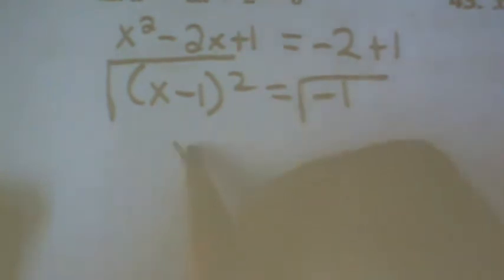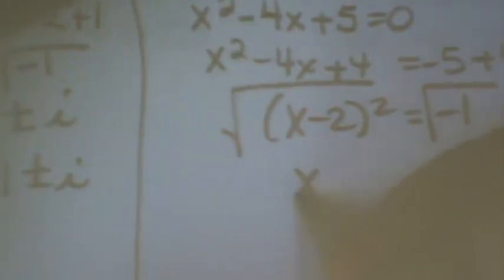Very easy to make math errors. That's why I like completing the square. I'm going to complete the square on this one. Subtract 2. Half of this squared is 1. You're going to add 1 to both sides. So you get x minus 1 quantity squared equals negative 1. Square root of both sides. x minus 1 equals plus or minus i. And then add 1. So it's 1 plus or minus i.